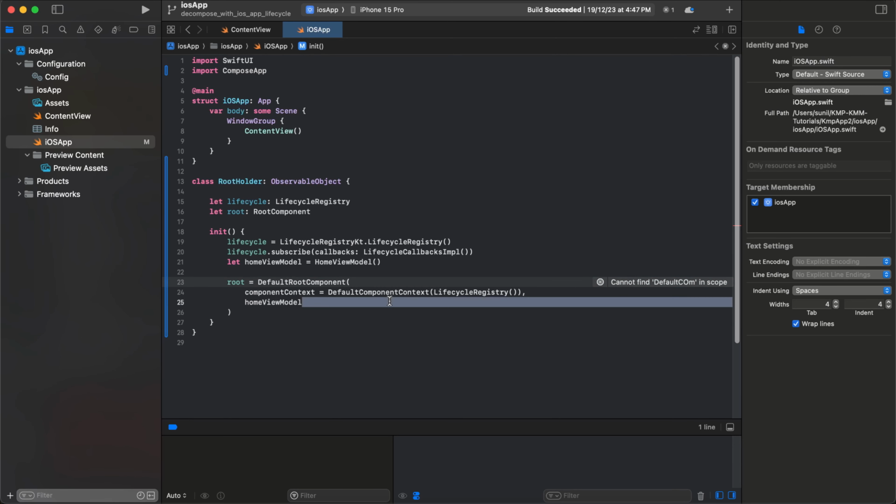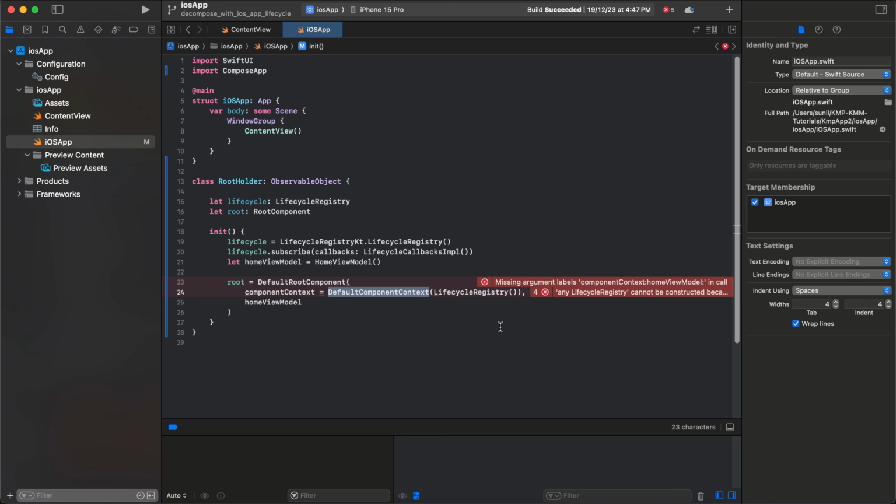So default component context, and inside default component context we are passing lifecycle, right? This lifecycle registry we are passing here, and then in the second parameter we need to specify them as label, right? Yeah, fine. So this way we have defined the root component.